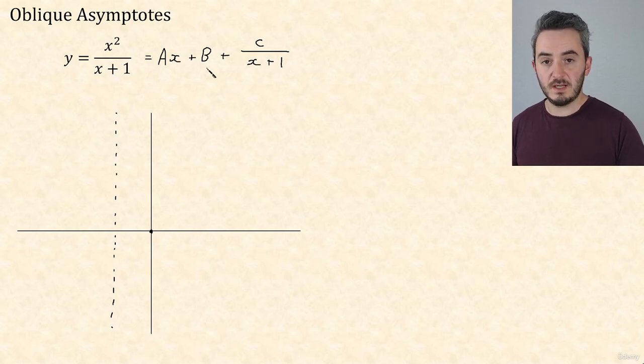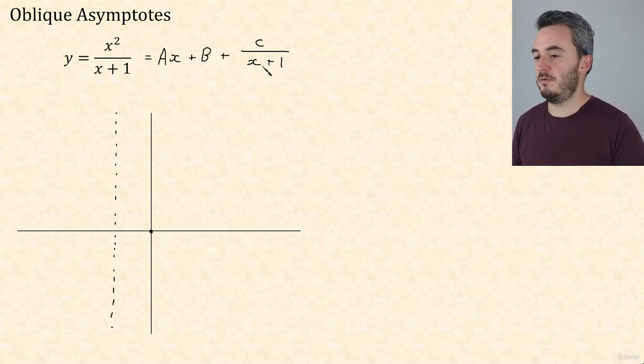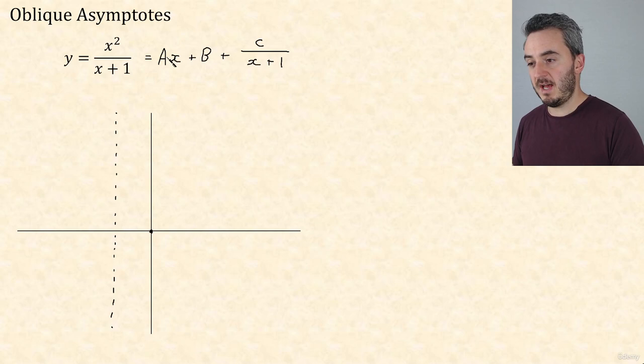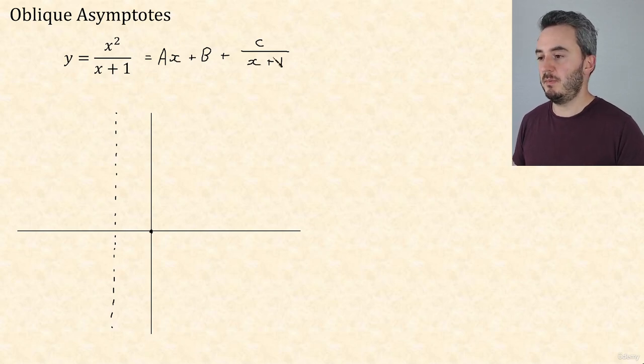It's basically like partial fractions, but a simple one because we've only got one factor down here. I know I'm going to get an ax because x squared, the power is 1 more than the power down here. So I need a bit of linear for that. I need a bit of constant as well, and I need something over x plus 1. That's like the remainder. So what I typically do is now use algebraic fractions to just add all of this up together, give it a common denominator. When we do that, what do we get?